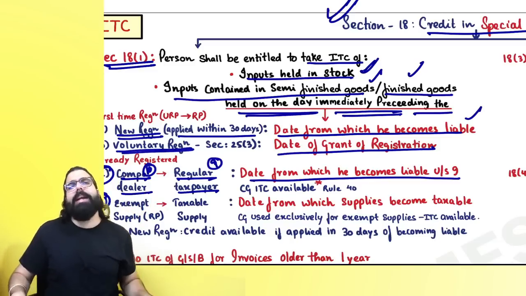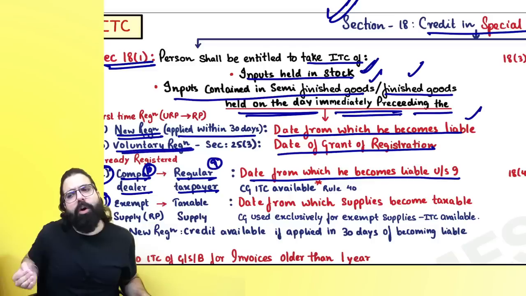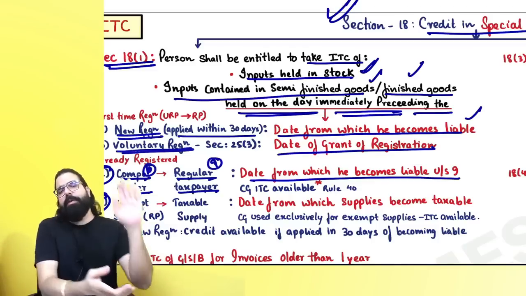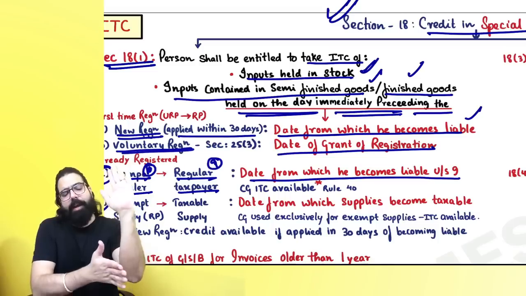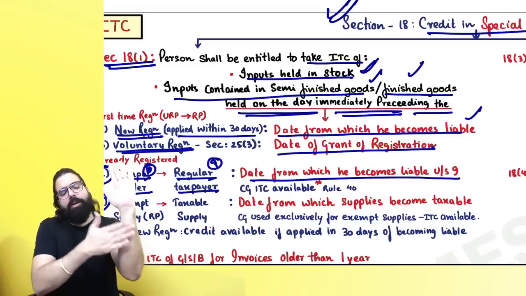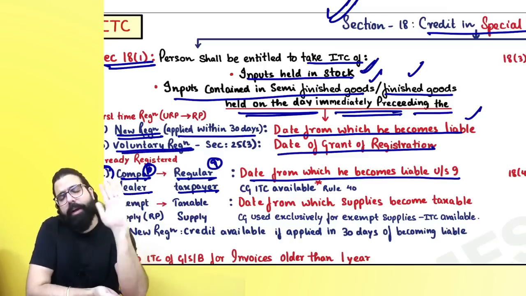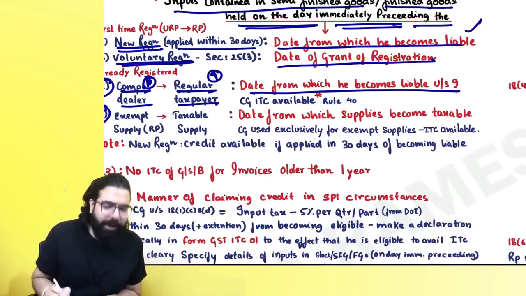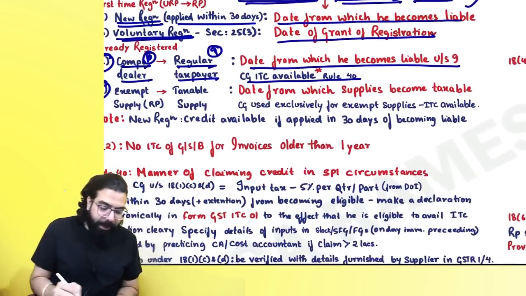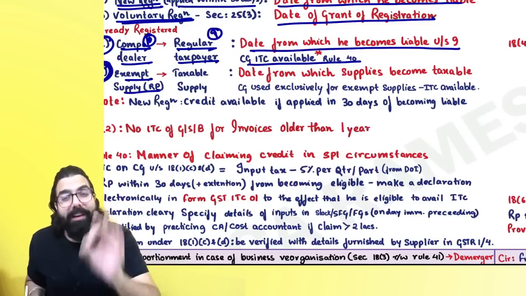On capital goods, he can take whatever was the credit minus 5% per quarter or part thereof. Remember one thing, everyone, quarter is always fixed in GST: April, May, June, July, August, September, October, November, December, Jan, Feb, March. Quarter is always fixed. Okay sir, point is clear. On capital goods you will get the credit reduced by 5%. Then we have section number 18.1D. Earlier you were making exempt supply. You were a registered person.